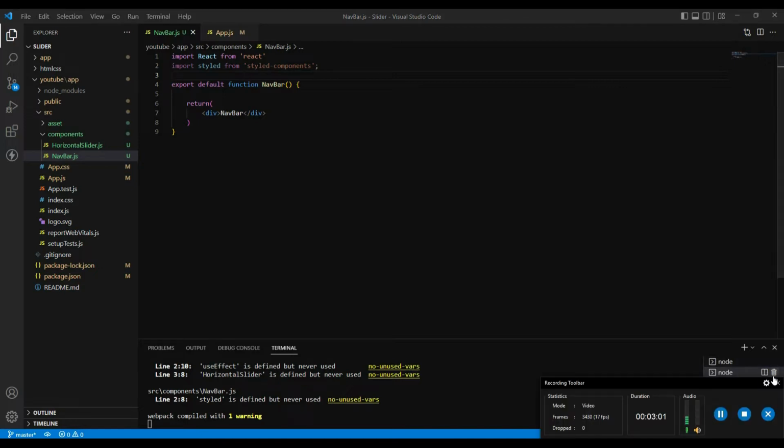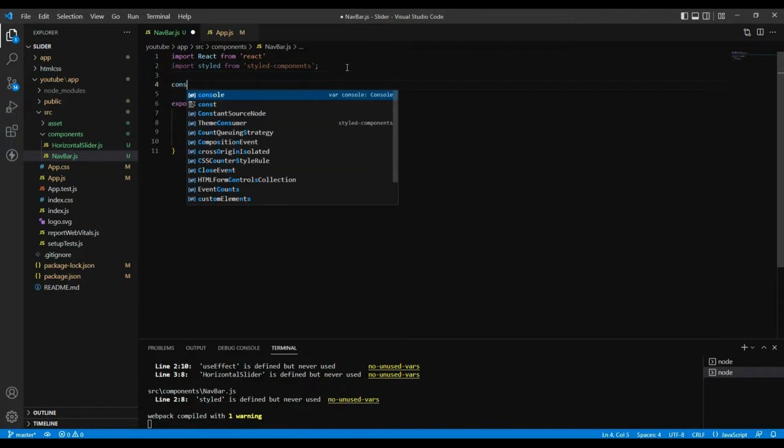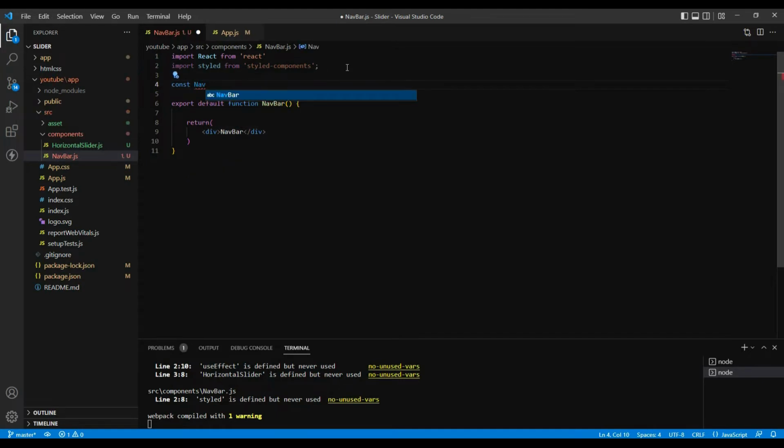Okay, audio is good. So what's the next step? Let's create styled components. The first one I'll make is the nav components. So I'll do styled dot div dot attributes.